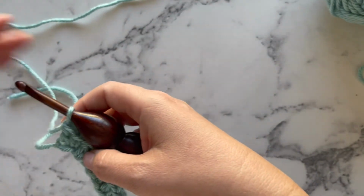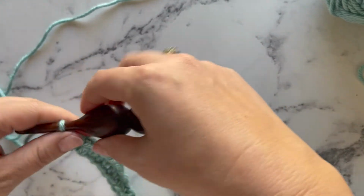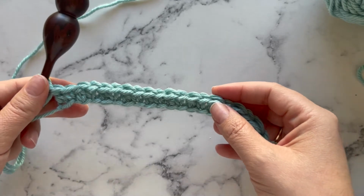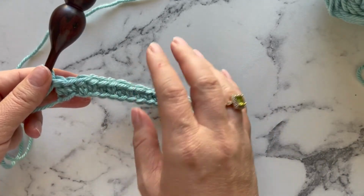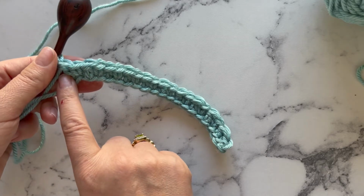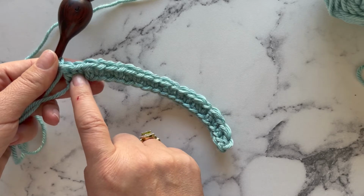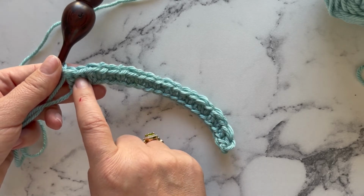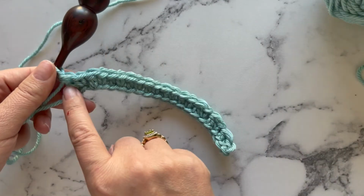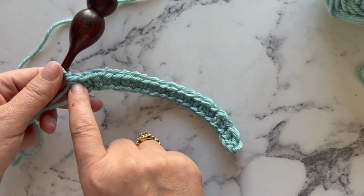So to move on to the next row, to move on to row 2, remember the whole point of the seed stitch is to make alternating single and double crochet stitches. So now when we go to work row 2, every time you have a double crochet on row 1, you're going to put a single crochet there. Every time you have a single crochet on row 1, you're going to put a double crochet there, okay? So you're always alternating.